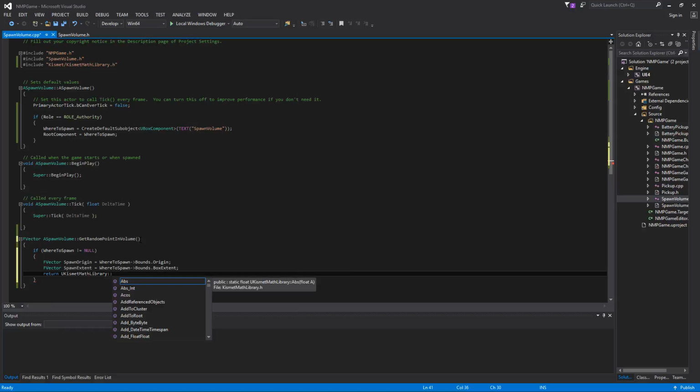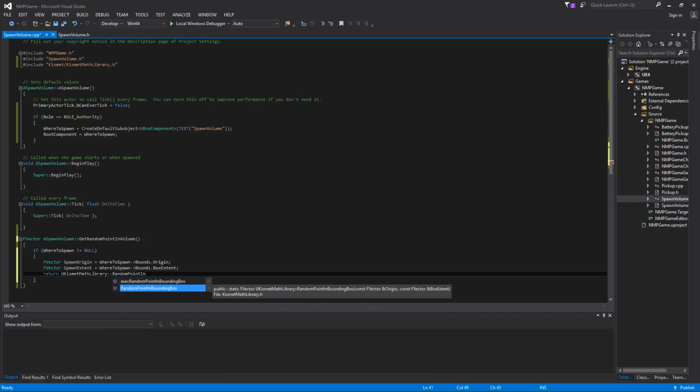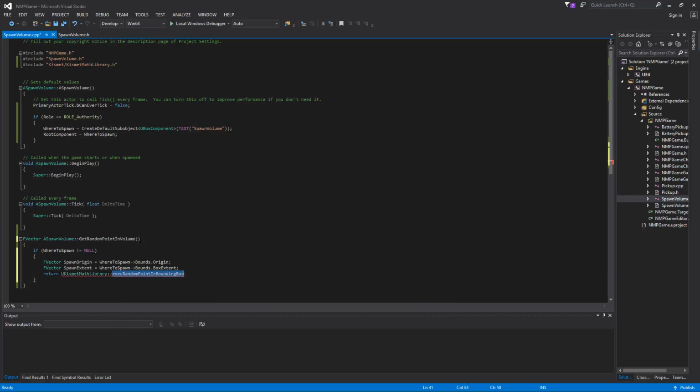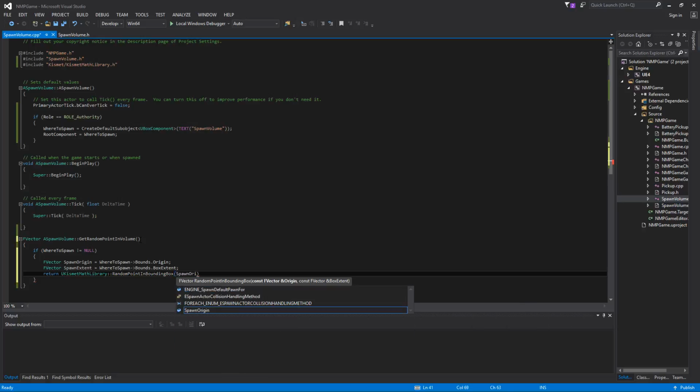This is a static function, so we just scope it with the class name, and then it's RandomPointInBoundingBox. Whoops. Grabbed the wrong one there with the autocomplete. RandomPointInBoundingBox, and we pass into that Origin and Extent.